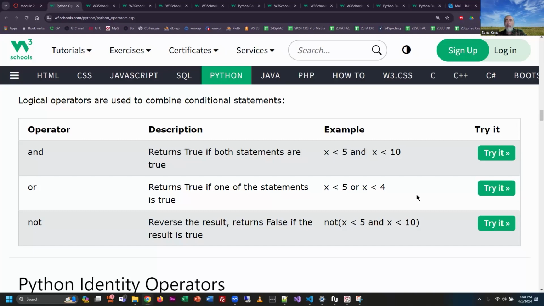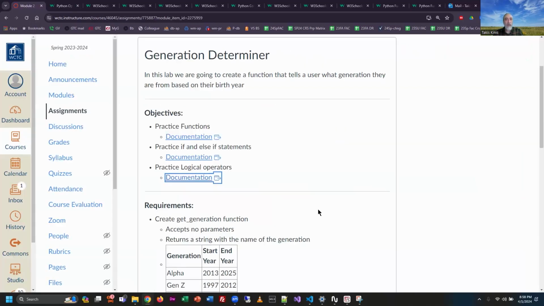And doesn't that sound kind of familiar? Because if we're trying to figure out what generation you belong to, we're going to try to narrow you to a range based on age or the year you're born, and figure out if you truly fall into that range, true or false. So you can use it to identify whether you're inside of a range or outside of a range as well. And often the trick to that one is flipping the greater than or less than signs as you're doing it.